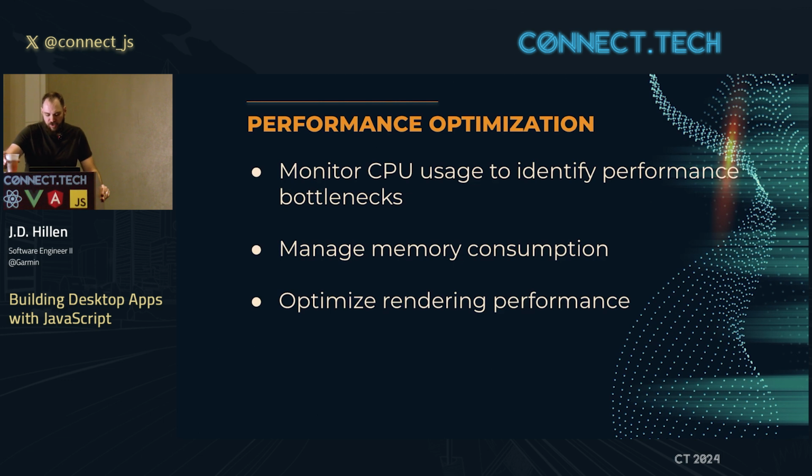Along with the CPU usage is memory consumption. So making sure that your app isn't eating all your memory, right? We definitely don't want that. And then optimizing rendering performance. This, I think, is just as important as optimizing rendering for the web. I think, in terms of applications, people want it fast and quick and they want to make sure that it works perfectly every time. So optimizing the rendering performance to make sure that load times are reduced and any animations that you have are nice and clean and don't hog up memory, things like that really go a long way. So if you don't have a front-end developer that also likes to do this stuff, you should hire one.